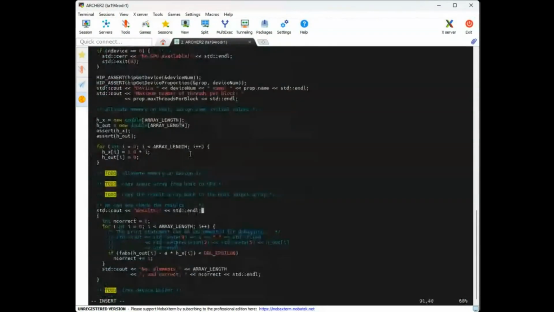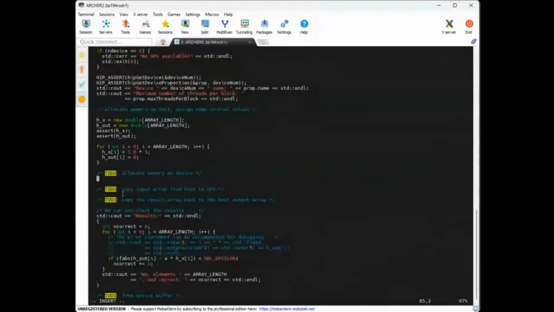Actually, it's here in the to-do: allocate memory on device. So if I go to the documentation, to allocate this it is hipMalloc.